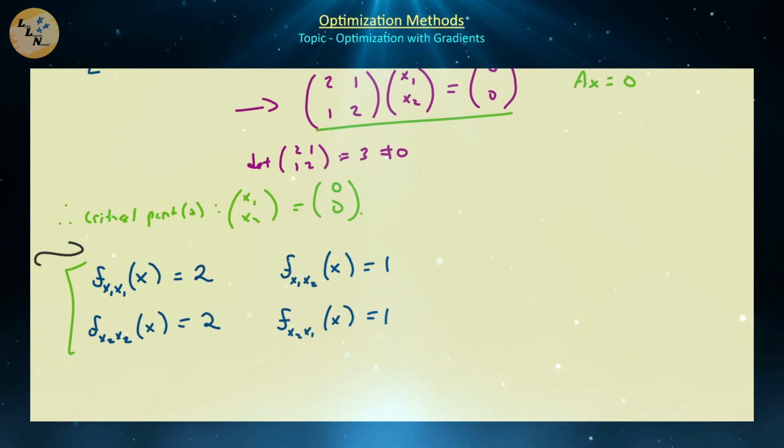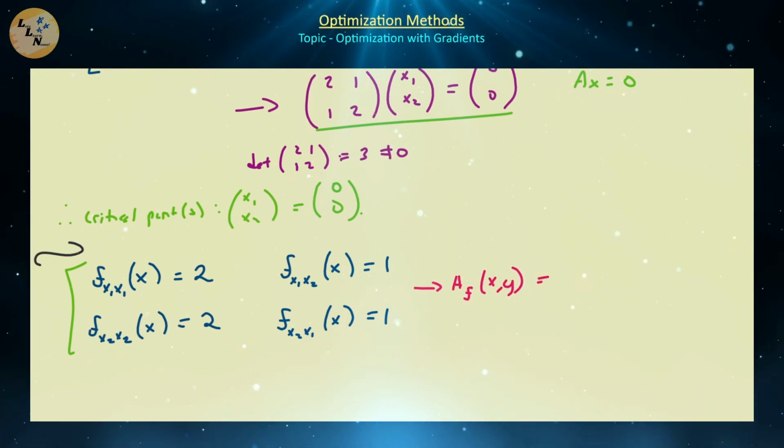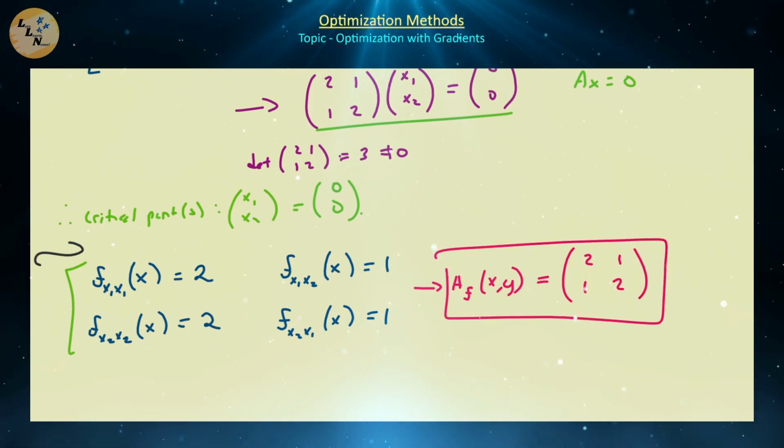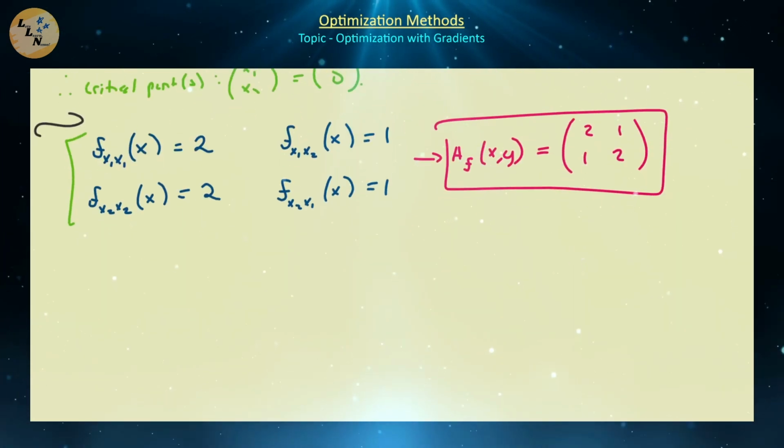Once you have your second order partial derivatives, and keep in mind they don't have to be constants, they typically are functions of x1 and x2, one can find that the Hessian matrix of f evaluated at all points x, y is going to be: the x1 x1 partials first, then the x1 x2, then the x2 x1, and then the x2 x2. So that is the Hessian matrix, and notice it's a constant matrix at all points x, y, which is pretty great. So we only have one critical point, 0, 0.